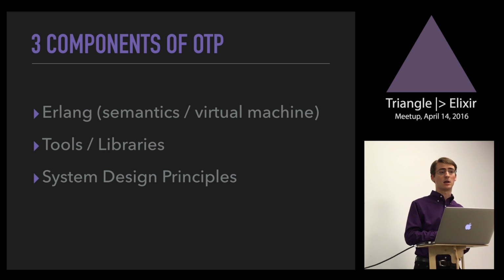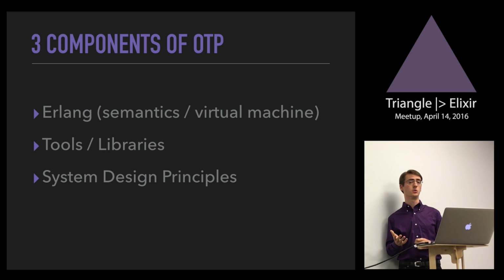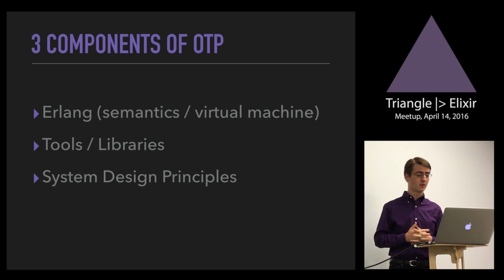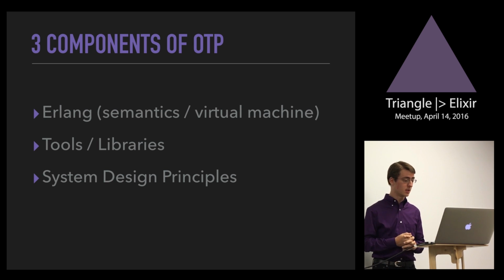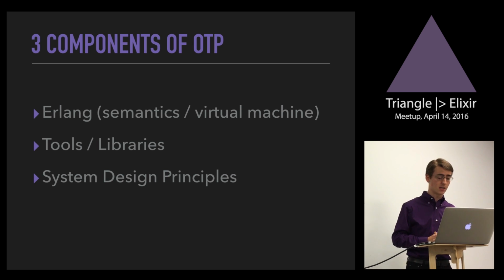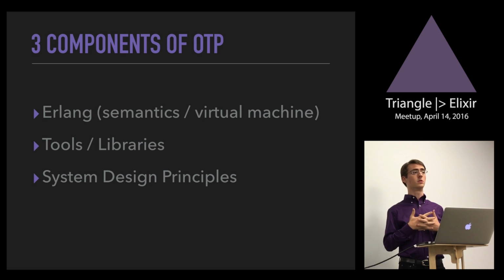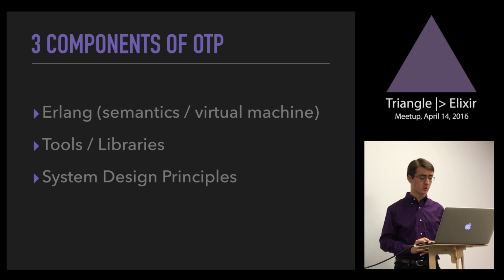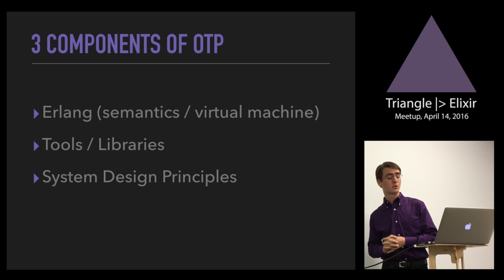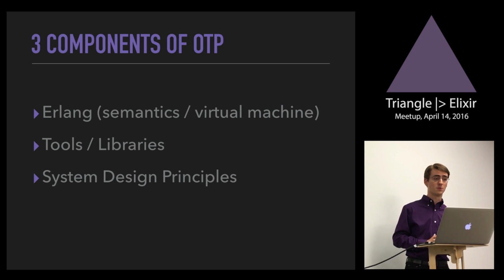You also have your tools and libraries. This would include everything from ETS, Erlang term storage, to the observer module. Amnesia is another one. We won't be talking about that as much tonight. I want to primarily go over the system design principles, like I said, to sort of give you a starting point for your own applications. So system design and principles includes the generic behaviors of Erlang.